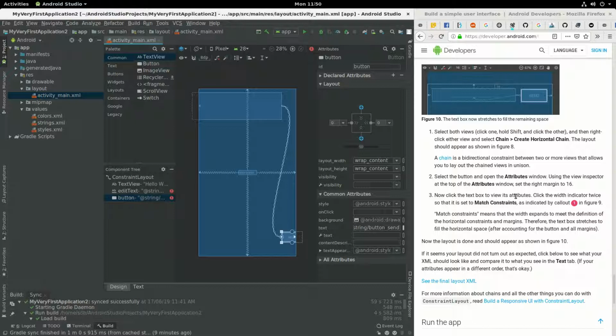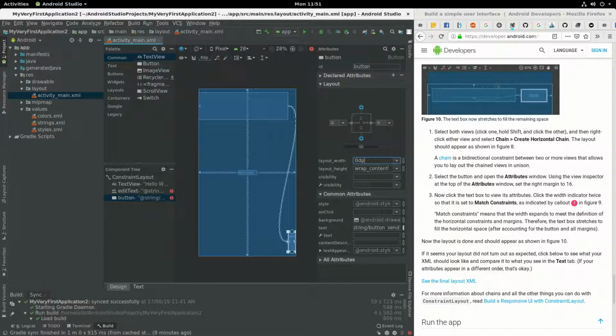Click the text box to view its attributes. Click the width indicator twice. Match constraints. That's a bit ugly.